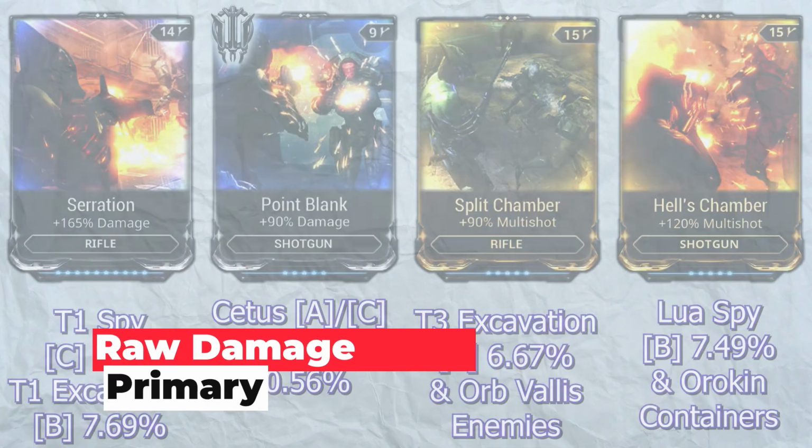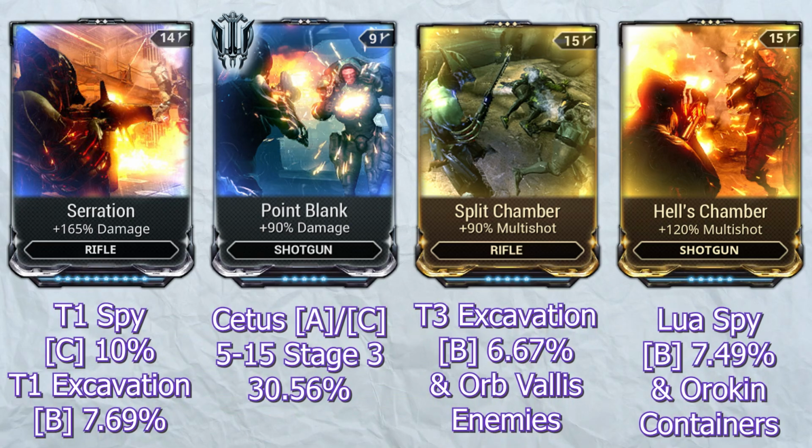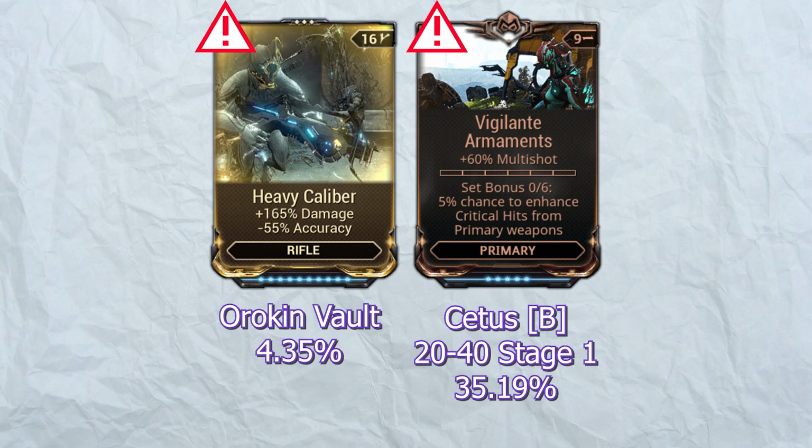Primary mods: Raw Damage mods: Serration, Point Blank, Split Chamber, Hell's Chamber, Heavy Caliber, Vigilante Armaments. Be careful when using Heavy Caliber, it can ruin some weapons, but on the other hand, on some weapons like the beam weapons, it has no negative effect at all.